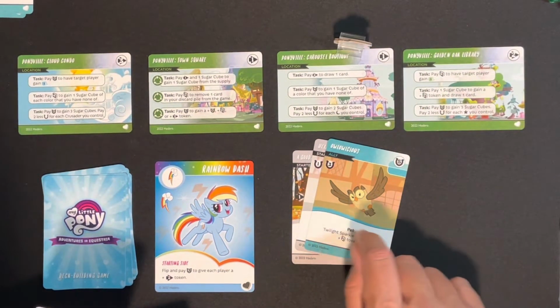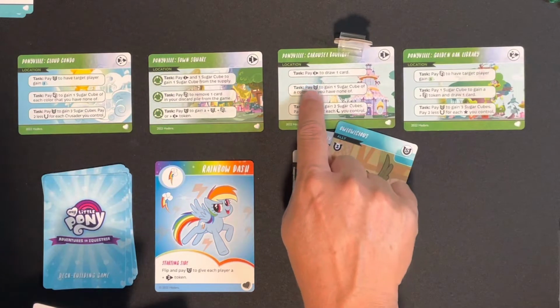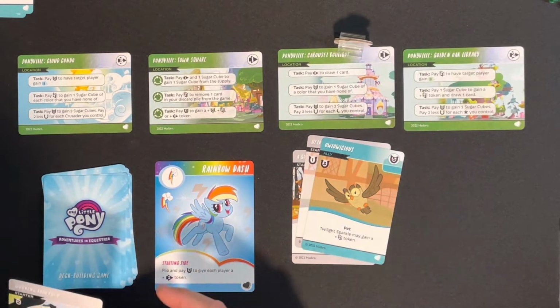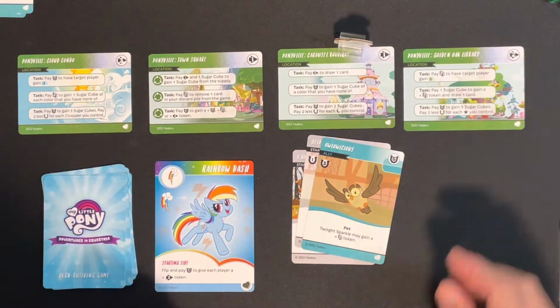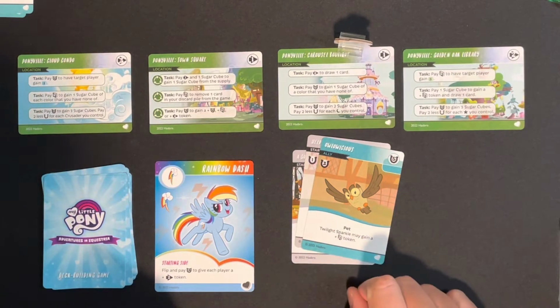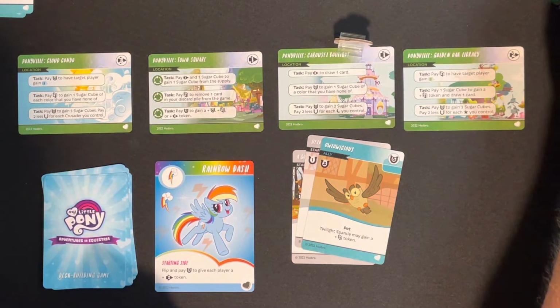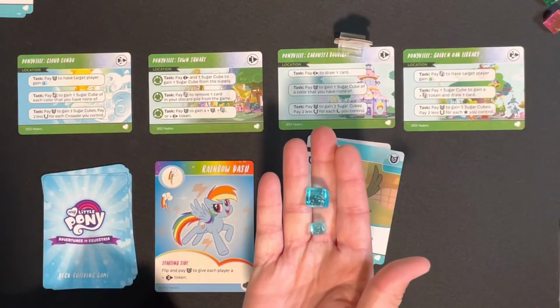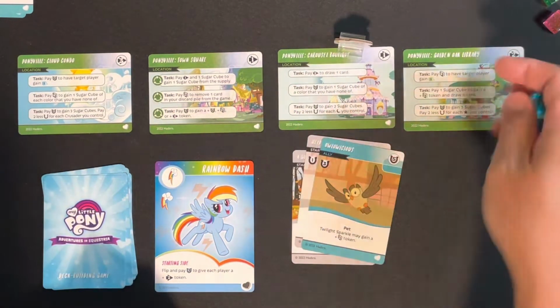I'm going to ignore this text for the moment, but I could complete this task where I pay 4 help to gain 1 sugar cube of a color that you have none of. Well, right now I don't have any sugar cubes, so I can take blue and add that to my personal supply. I stated this very briefly earlier, but the large sugar cubes are essentially just worth 5 of the little ones. That's the only difference.